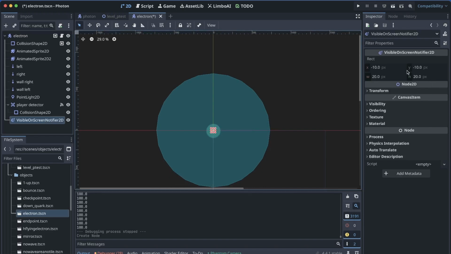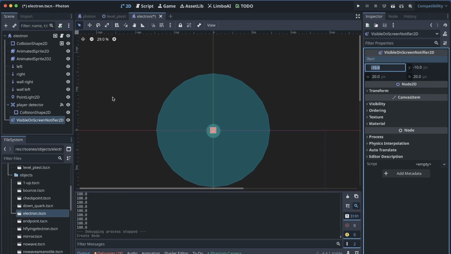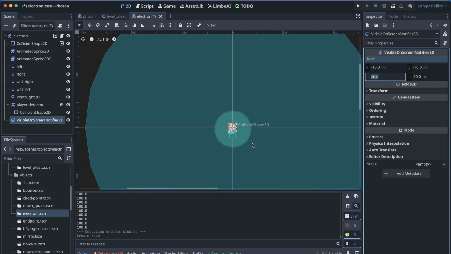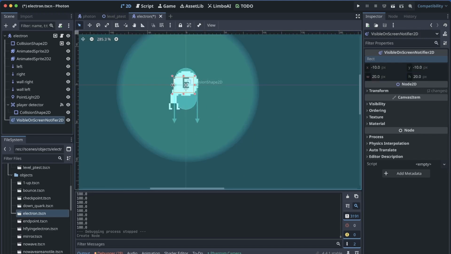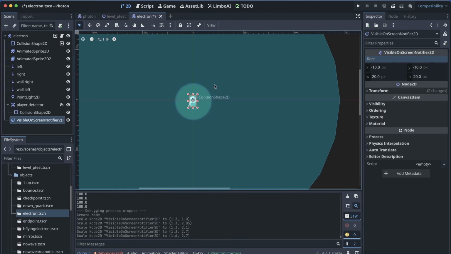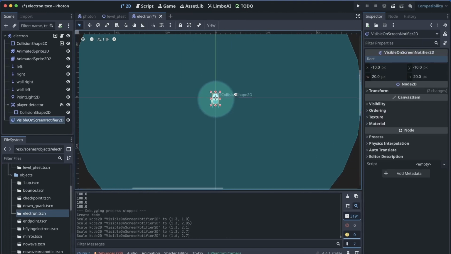What does this do? Where's the rectangle? I would assume this is saying... Oh, I see. So let's just say something like this. I assume this is saying if this object is visible on the screen, this isn't the camera. Okay, let's just see if this works first, and then we can work on the respawning afterwards.